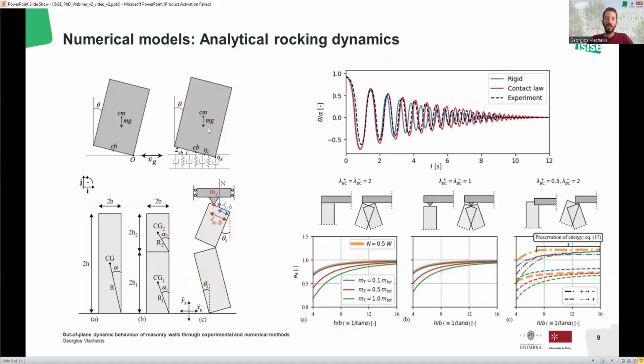Finally, we also work on the development of numerical models in order to predict the out-of-plane dynamic response. These include both analytical rocking dynamics, but also advanced finite element techniques. More specifically, for the specimens that include few degrees of freedom, we can create analytical models by writing and solving the equation of motion using rocking dynamics. These models are fast and accurate, but work well under certain assumptions. Moreover, these models are practical only for simple 2-dimensional mechanisms with few degrees of freedom.